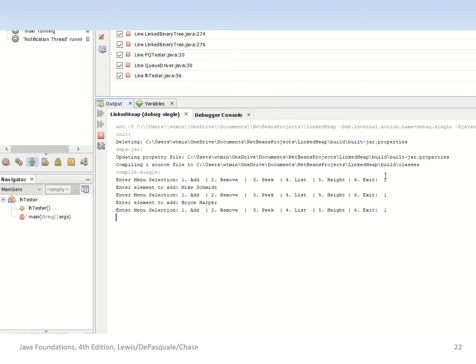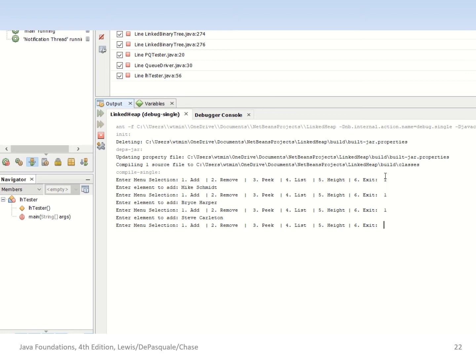I'm going to add Steve Carlton. So now Mike Schmidt's going to be the root because that's the first one I added, and then these others are going to be distributed throughout the linked heap. So let's talk about some of the deliverables.